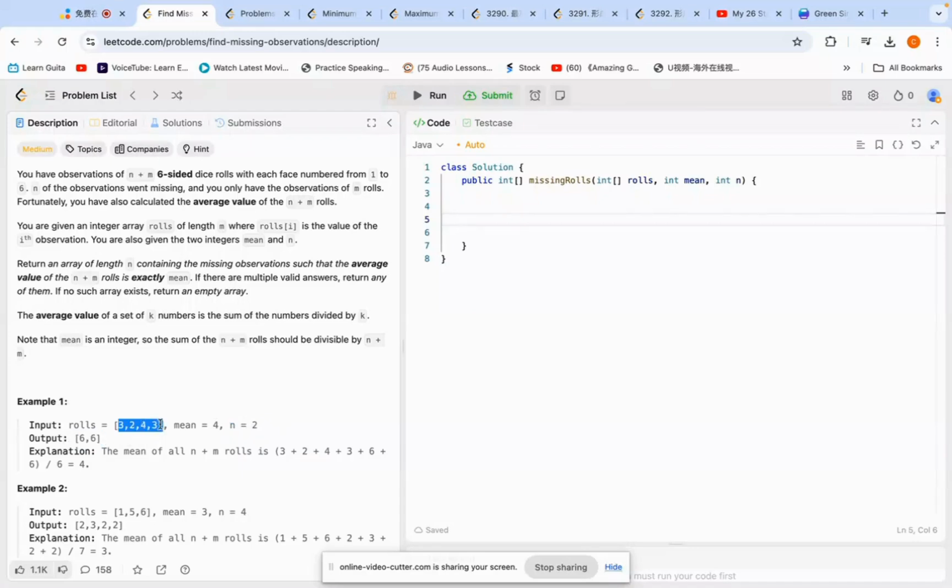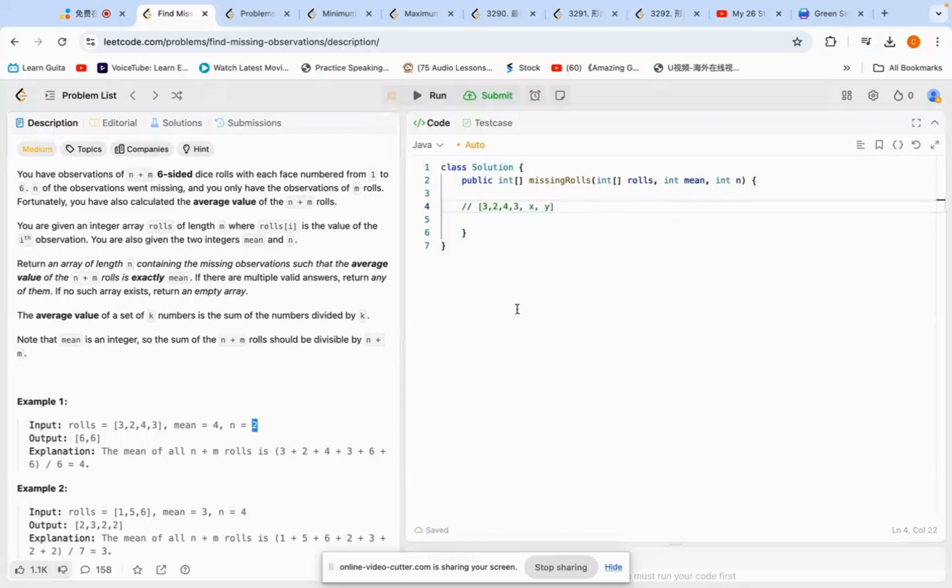You just sum up these numbers and divide by 6, so we get the mean. So actually here the question is not too hard. If you can create an equation, then you can quickly find the solution. So let me create an equation. Now I just put in the first example. We have 3, 2, right? Let me copy this one and put it here. Now we need to find x, y, because the n is equal to 2.